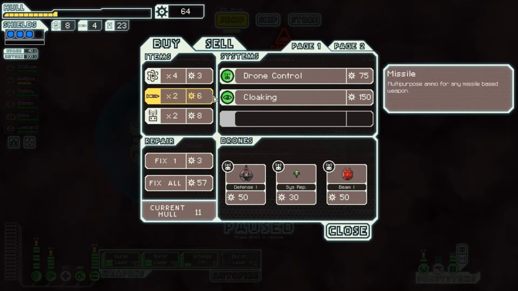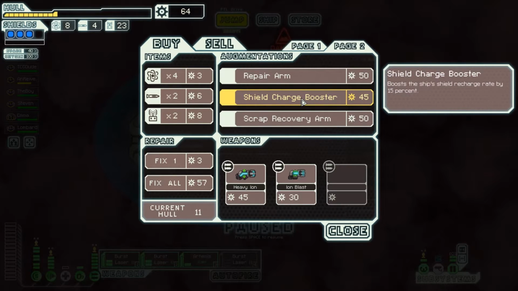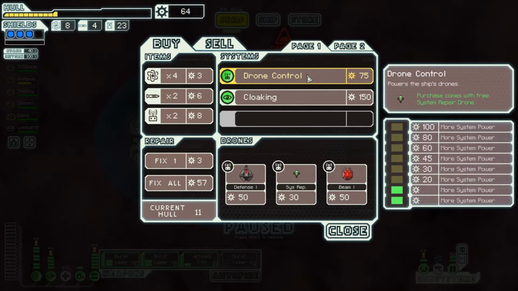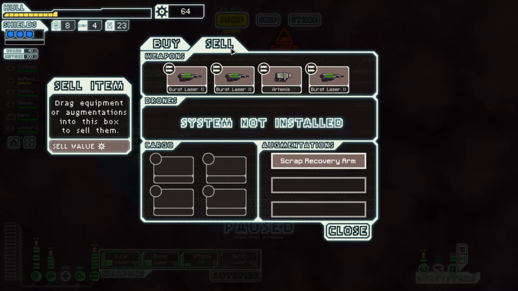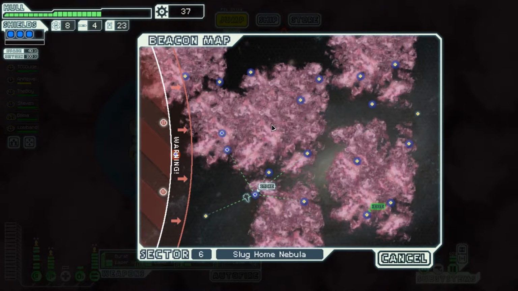And boost the ship's shields recharge rate by 15%. Not too keen on that. What else do we offer? 75. Do we sell the Artemis? I don't think we do. No, we can't actually, because we don't have enough power. So I think we will just heal up and then call it. Gonna move on to the next sector.